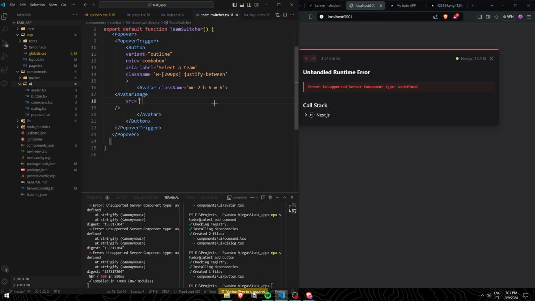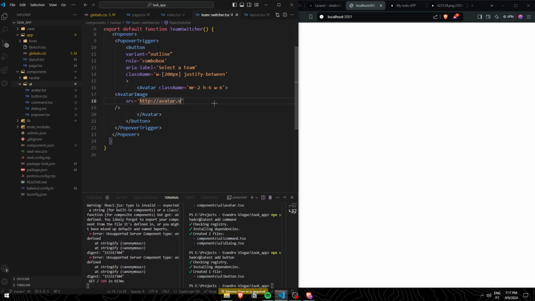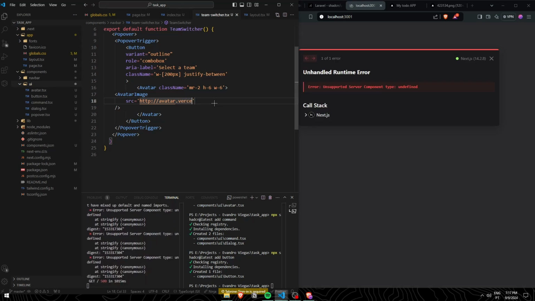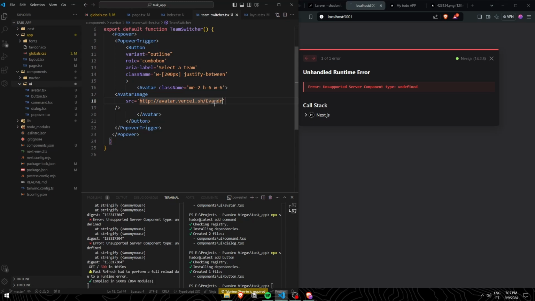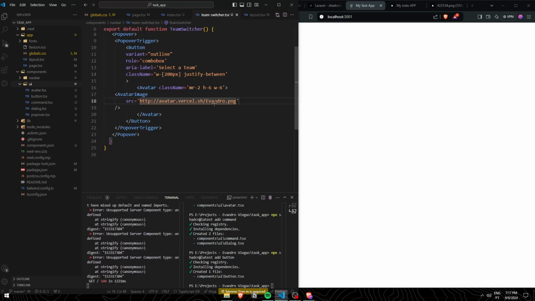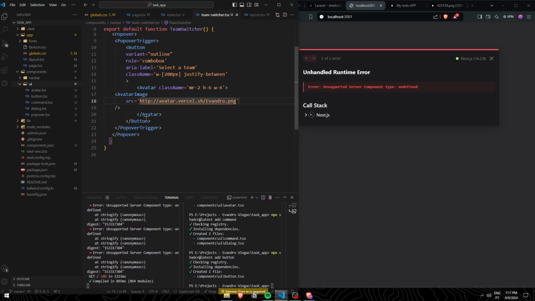So in the src, we're going to use http avatar.vercel.sh/ you can put your name if you want, so I'm going to leave my name right here, .png, or you can use whatever image that you want, it's up to you.